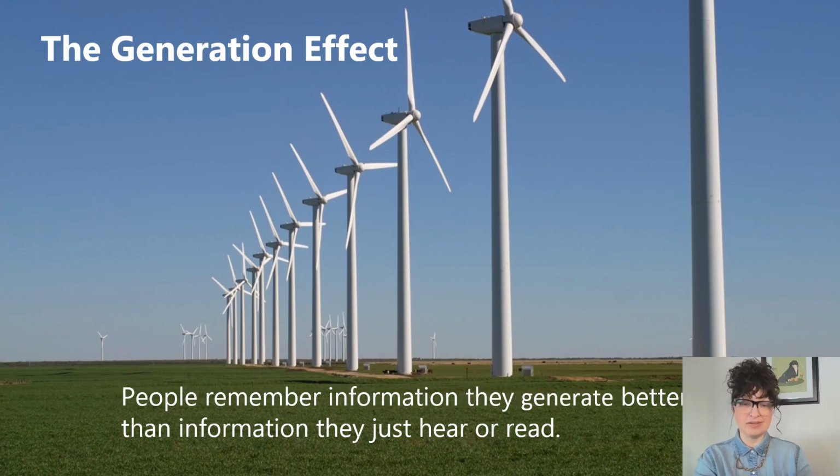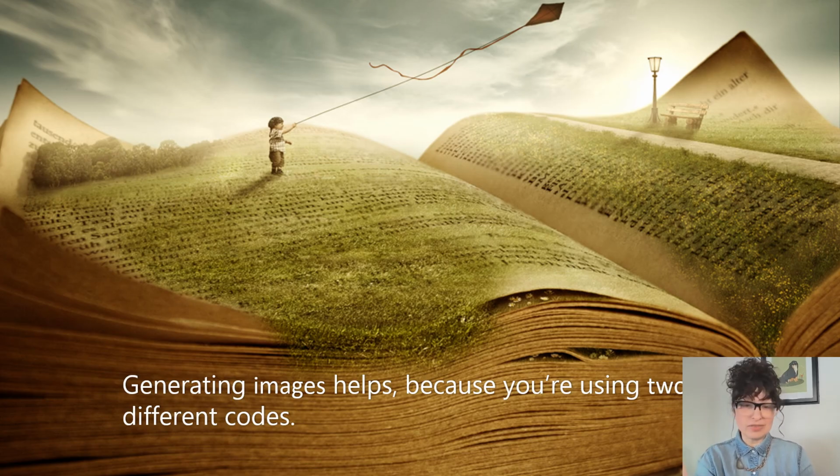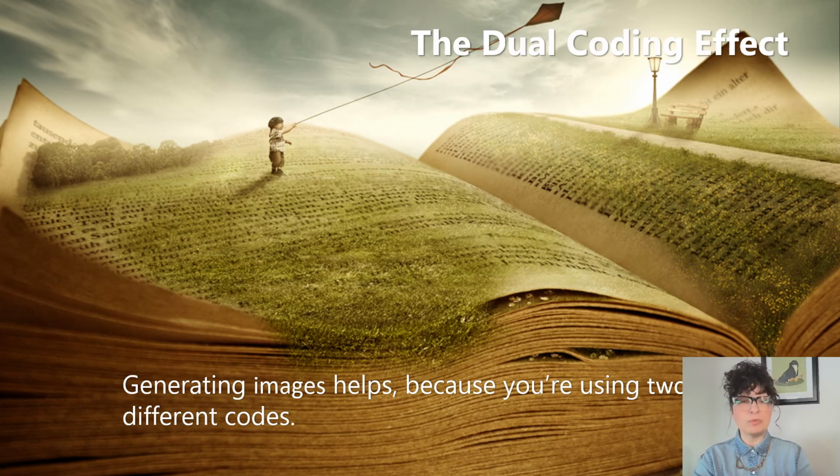No trick questions here. So another strategy for encoding is that people can store information in multiple forms, including a verbal code as well as a mental image code. So when you hear or read information, generating images helps you to recall that information because you end up using two different codes, two different ways of accessing that information, two different kinds of cues for recall. And this is referred to as the dual coding effect. We will come back to this when we talk about imagery.